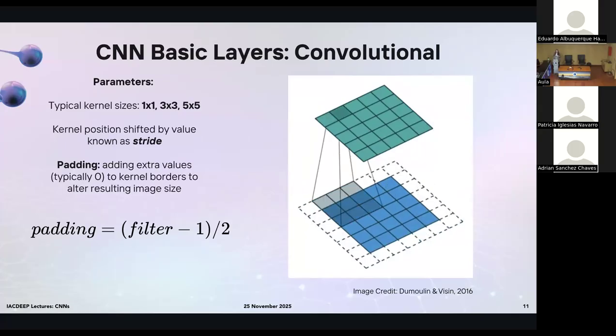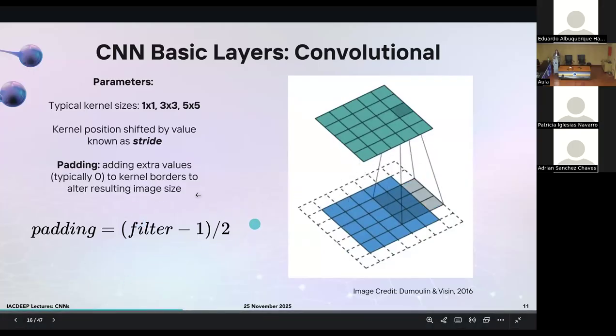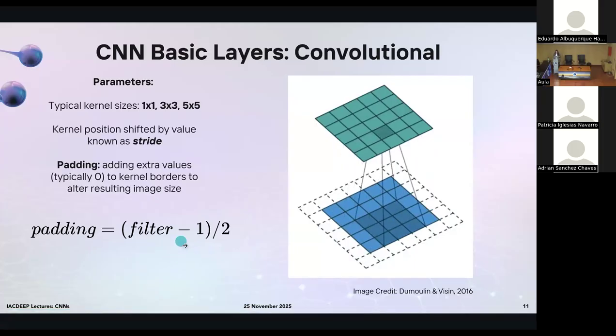And that helps maintain the size of the resulting convolved image. It also helps because generally when you perform convolutions on an image, your edge pixels, the pixels out here, typically receive less convolutions than the pixels in the central region of your image. So this helps expand it outward a little bit, and makes sure that the edge pixels receive more convolution. So you're looking more at the whole image versus the other way around. You can calculate the size of that padding based on your filter size, essentially: your filter size minus 1, divided by 2.